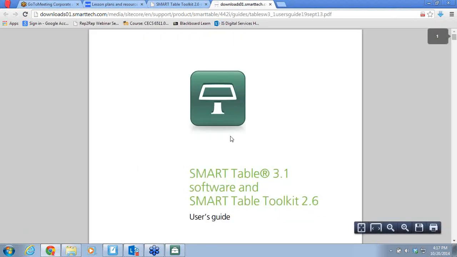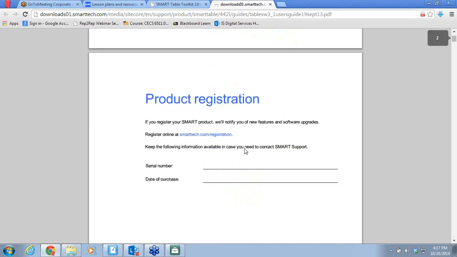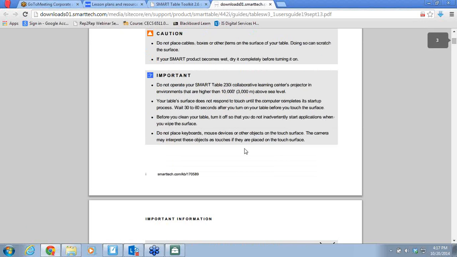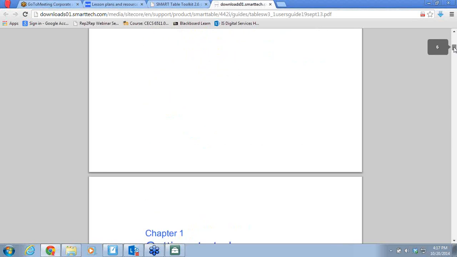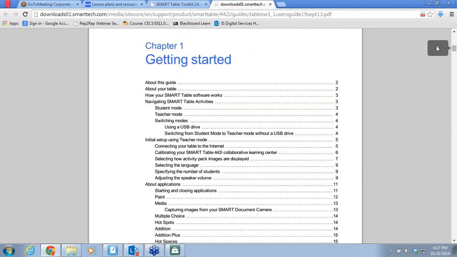In the user's guide, if I were going to take the time to download or even to print something out, it would be this. The reason is that I'm going to scroll down to the getting started, and it's going to tell me how the software works, how to navigate, and how to switch modes.